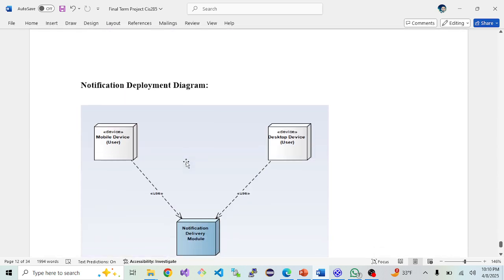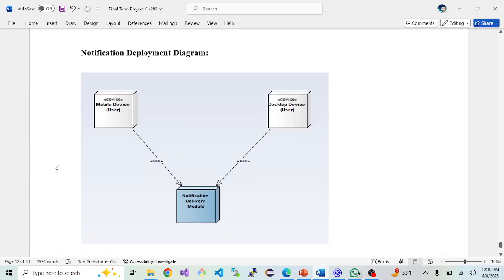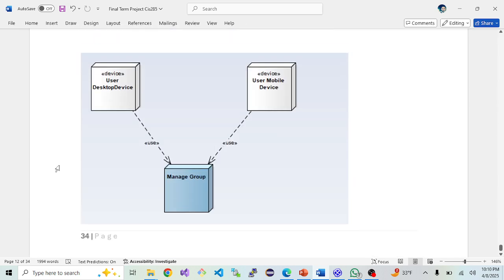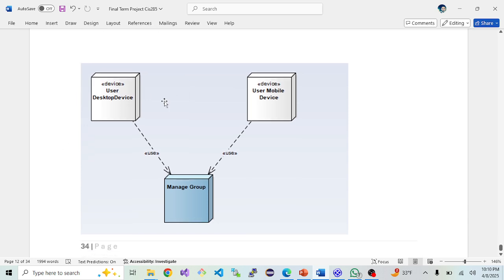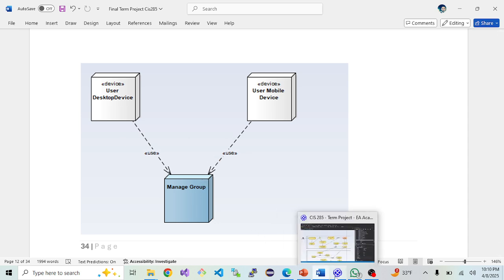The notification deployment diagram will also have two devices, a mobile device and a desktop device for the user, who will be using both for notification delivery. And lastly, the group of people deployment diagram will have two devices as well, user desktop device and user mobile device, both of them going to use the manage group.